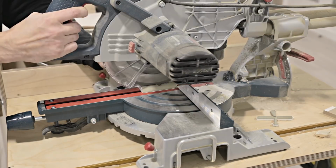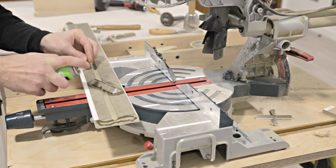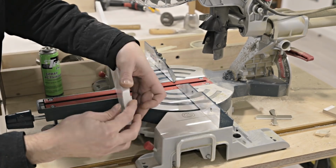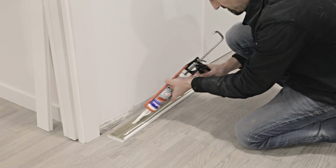Now I can cut and glue the plinth pieces I didn't place in the previous video, because the door casings had to be installed first. I do the same trick on the ends and glue them to the wall with anchoring adhesive.